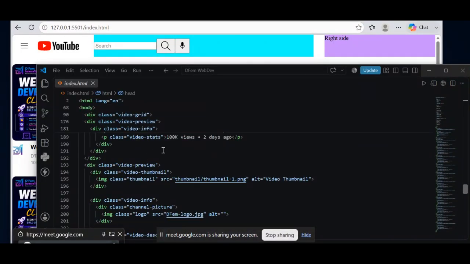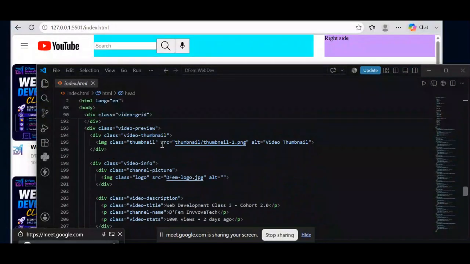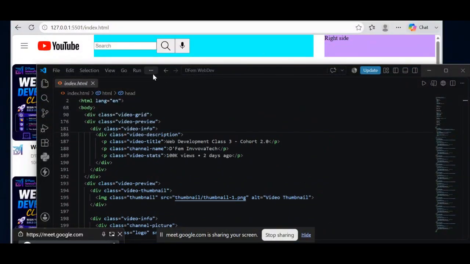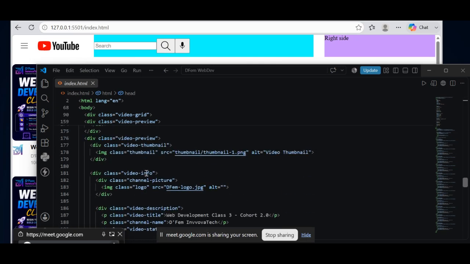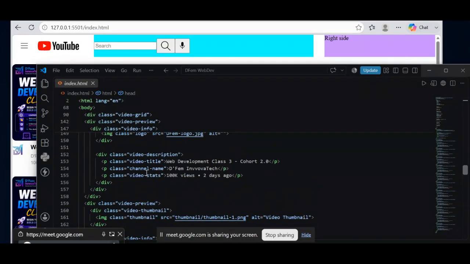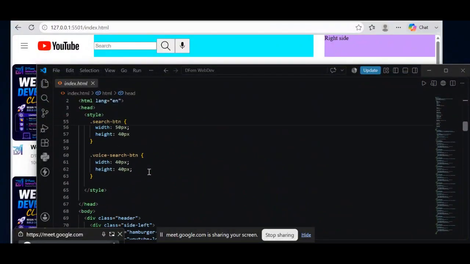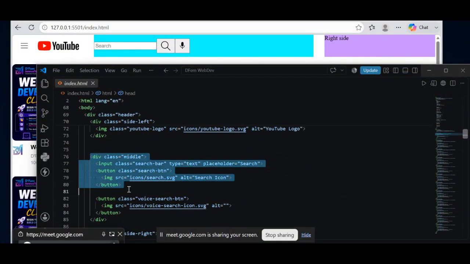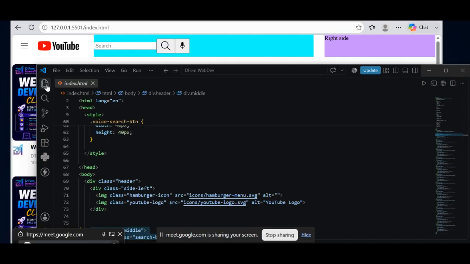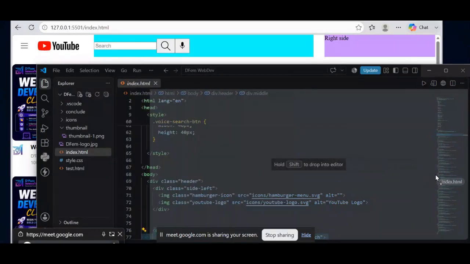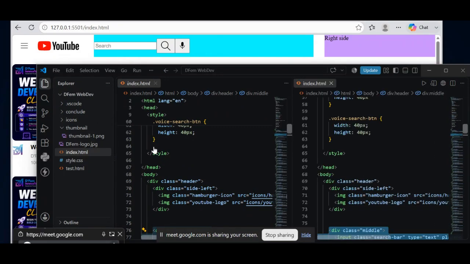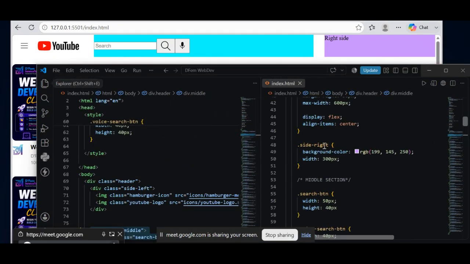So how do we do it? I will just locate the right part. We did from there. I think the middle section is somewhere here. Alright, this part right here. So let me also open my CSS somewhere by the side, so that I can easily follow.